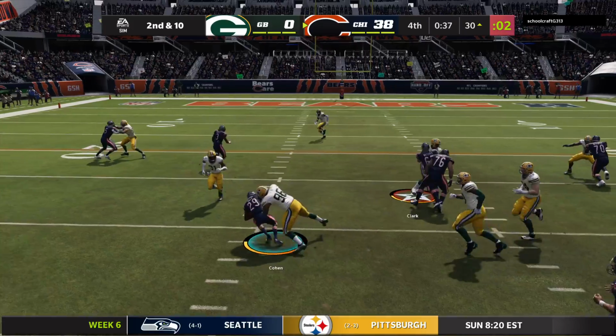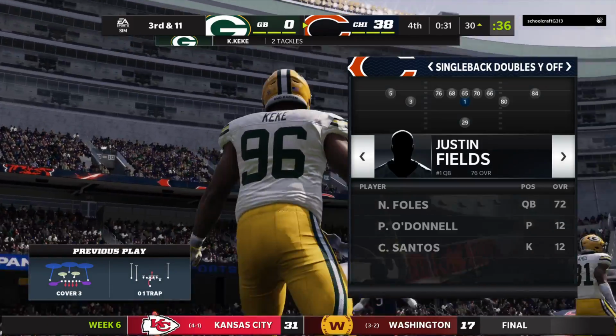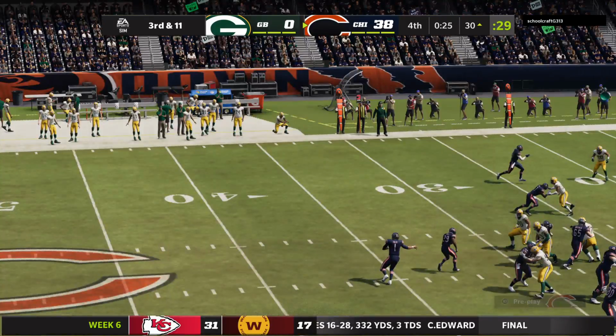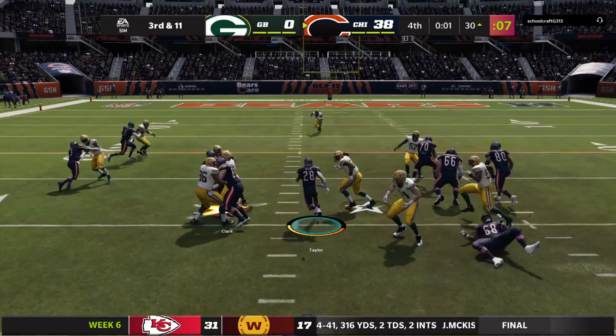Cohen gets it again on 2nd. And he went backwards. He'll be down at the 30. It'll go as a loss of a yard, so now they deal with 3rd and 11. This offense has had a lot to like in this game. I don't know that last play, though, is going to make the highlight reel. It's not going to make the highlight reel, but it will be the focus of the film session that the team has to sit through.